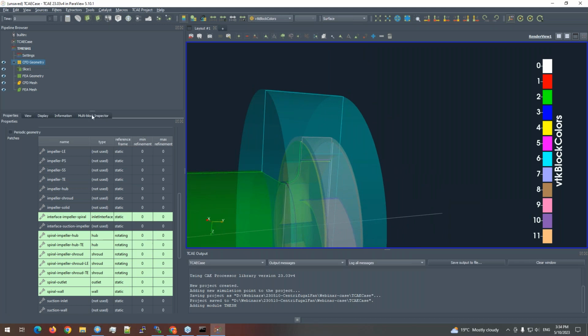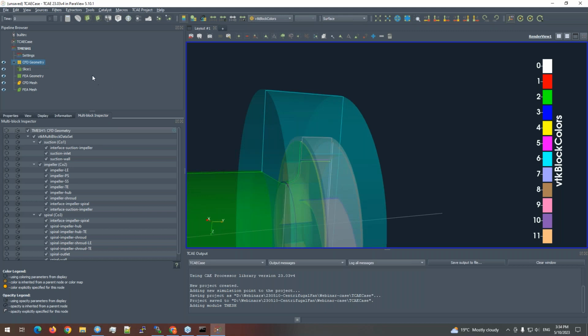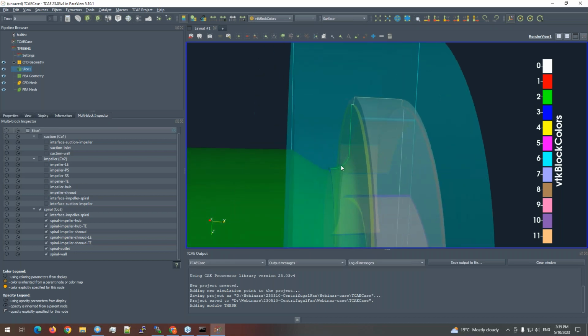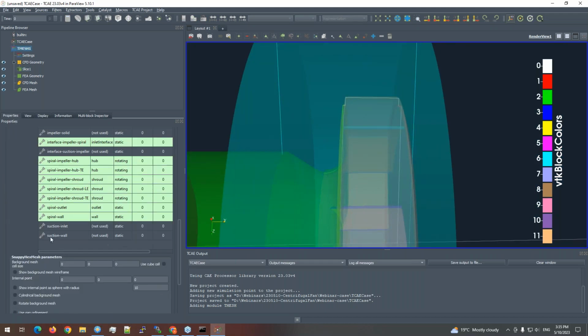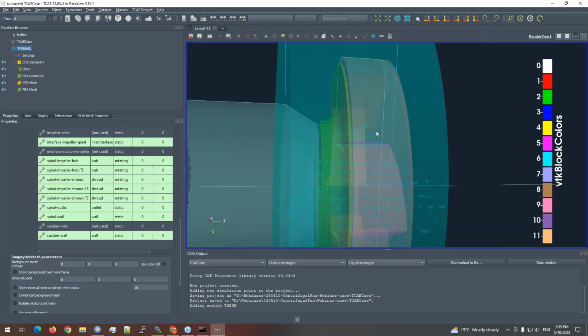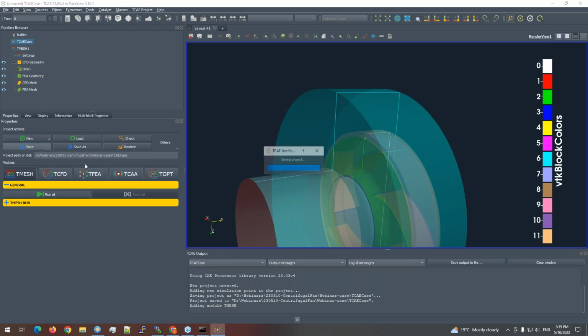Yeah. So what we can do, if you go to the multi-block inspector, you can get rid of all parts, and maybe it will be nicer for this slice part. If I click on the slice, and I enable only the spiral part, you can see that this contour here is missing. So I need to include this suction wall part also for the spiral to define this internal wall between the, let's say, spiral wall and the inlet into the impeller. So suction wall is here, and I will click here. Great, and now I can see a nice and closed contour which defines this spiral component properly. So I will save my current setup.